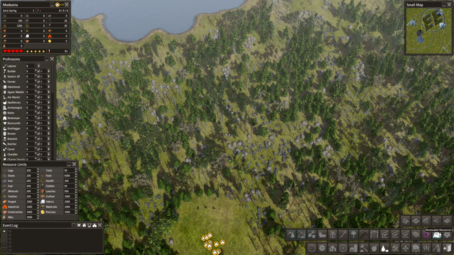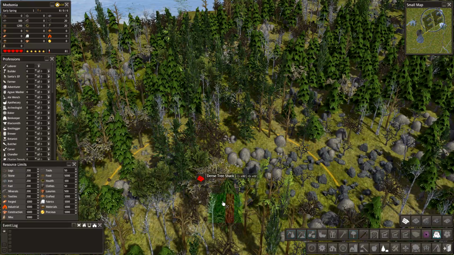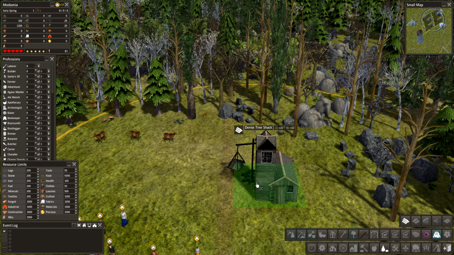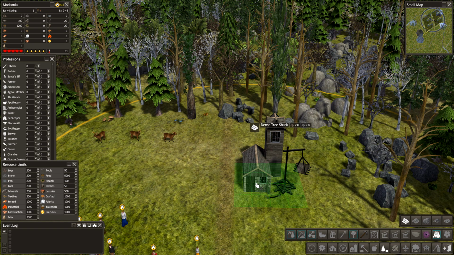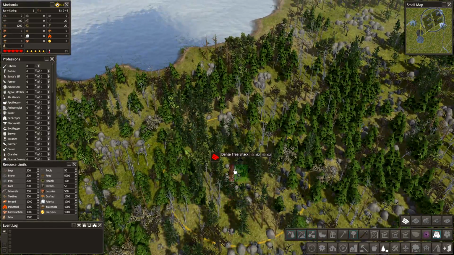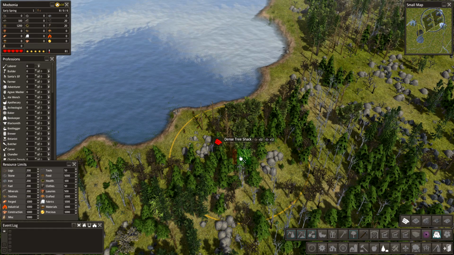So, under resource production, renewable resources, dense tree shacks. So these guys plant a lot of trees in a small area. So let's come down here. We'll bring them into the clearing so I can find it. All right, so R, there we go. Okay, so that's the entrance. So we're gonna go like this. All right. And we're gonna come in 1, 2, 3, 4, 5, 6, 7, 8, 9, and 10. Right there.